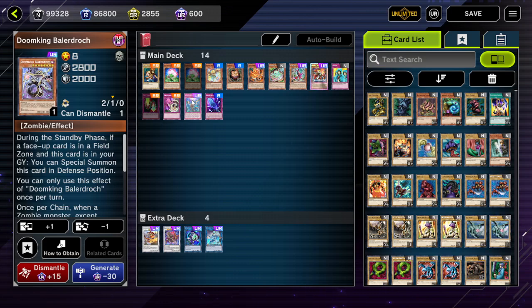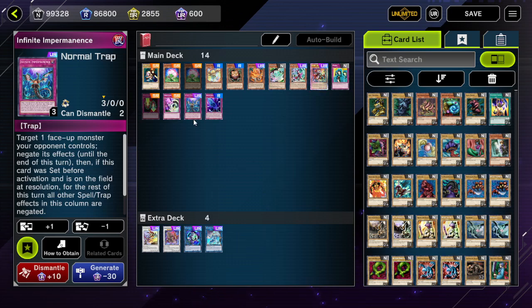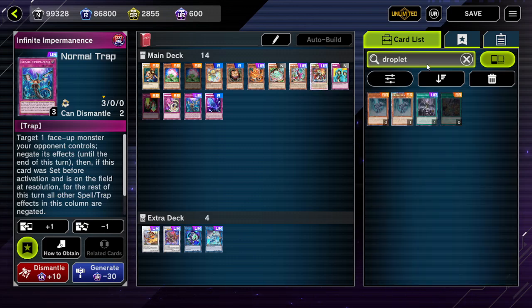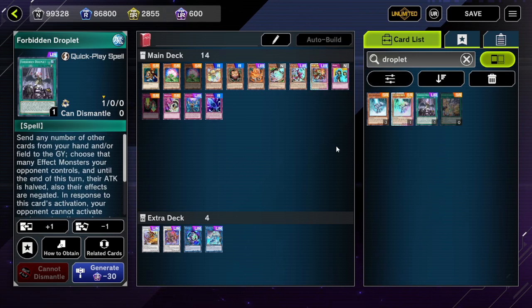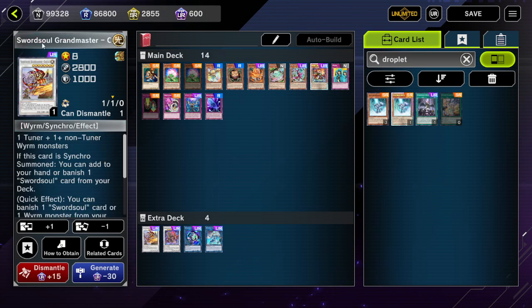The most relevant one, I think, is probably going to have to do with Infinite Impermanence or Forbidden Droplet. But if you're actually Giga Brain, here's a play you could do. Let's assume you have Forbidden Droplet. Say our opponent controls Sword Soul Grandmaster Chi, and we're going to declare an attack on Chi with, let's say, Razin.